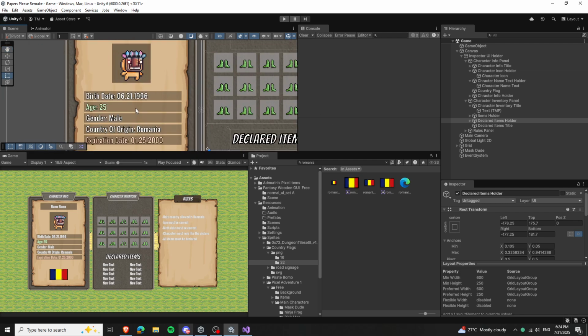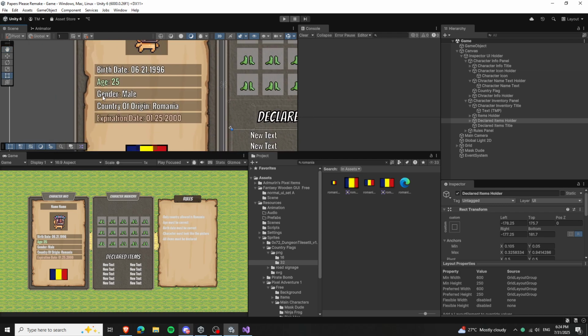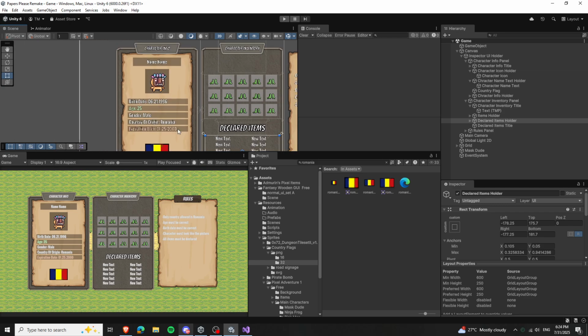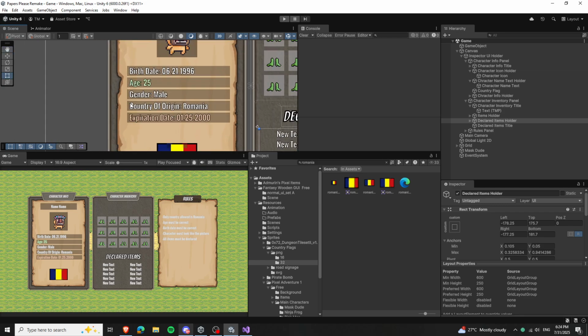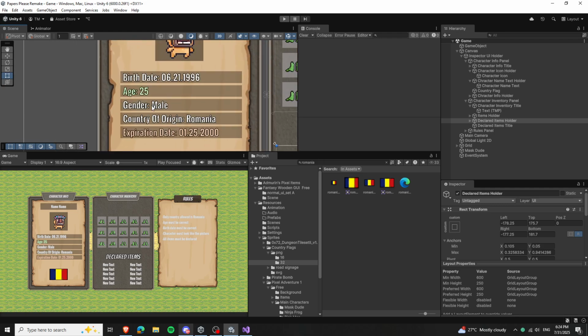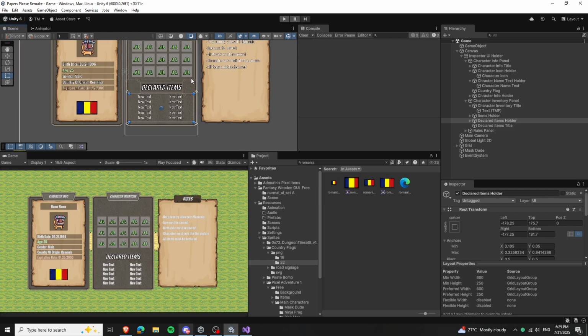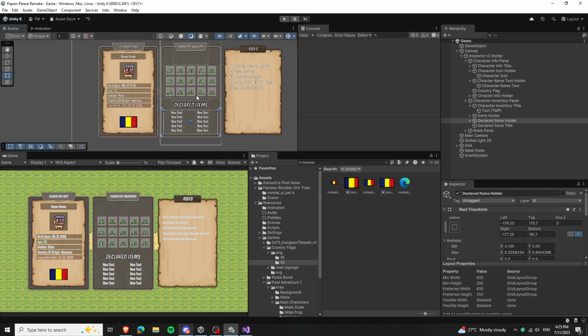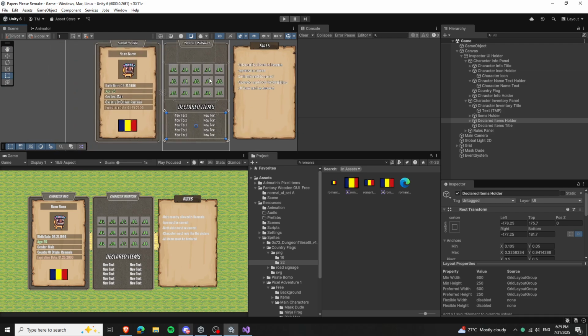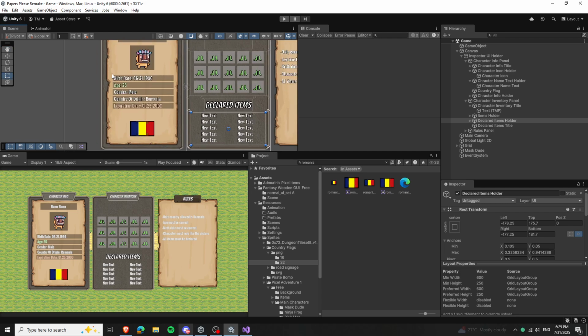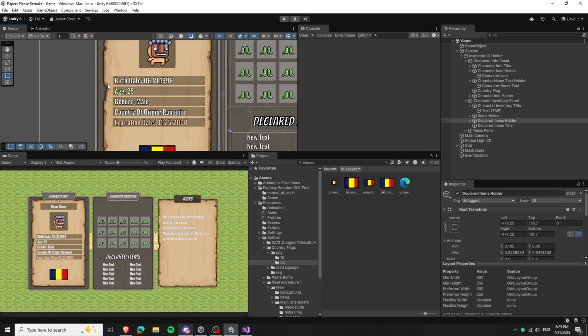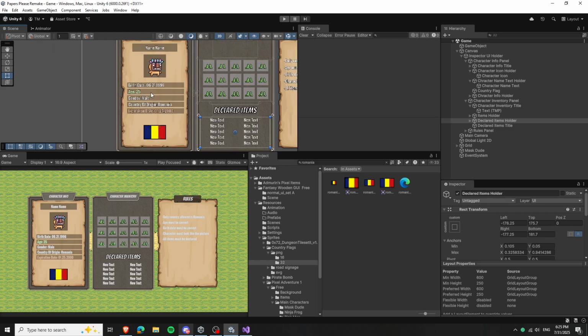So we have a birth date, age, a gender, country of origin, and expiration date. And you'll have to check if the age is correct. So you'll have the current date somewhere here. I did not create it, but it will be somewhere here, and you have to compare that to the birth date and see if the age is correct.